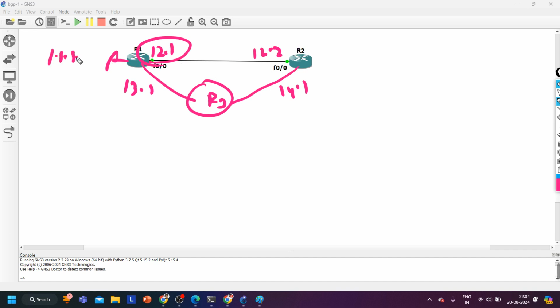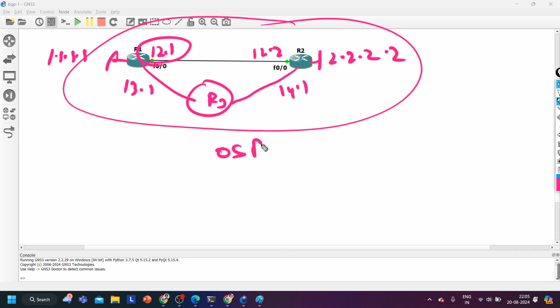On router number 1 I am going to create one loopback, 1.1.1.1. On router number 2 also I am going to create one loopback, 2.2.2.2. And I will configure the OSPF routing protocol first. What routing protocol? OSPF. Why? To make reachability between 1.1.1.1 and 2.2.2.2. So guys, let's suppose I have configured OSPF. Now tell me, according to OSPF, which path is the best path between router 1 and router 2? Can 1.1.1.1 ping 2.2.2.2 after enabling OSPF on all routers? Yes or no? Tell me guys fast, because we have very little time and I need to finish it.